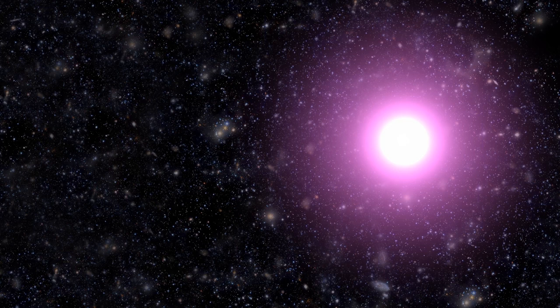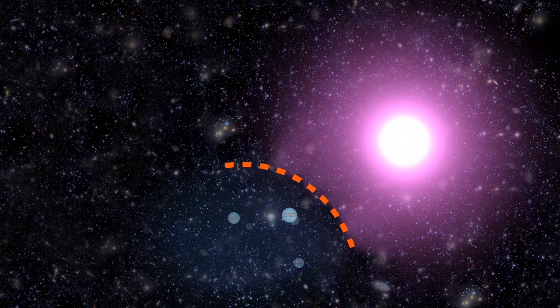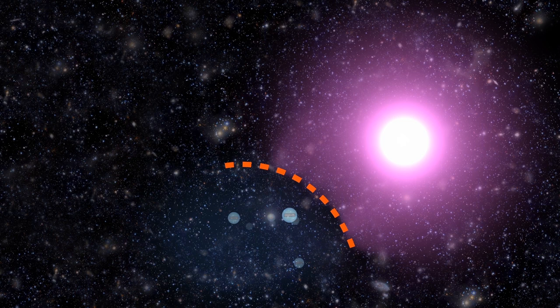BBC reports astronomers first noticed something strange with the cluster's central galaxy when NASA's Chandra X-ray Observatory Telescope in 2016 saw the unusual curve of its edge. A second science team later used data from radio telescopes to confirm that a black hole had blasted the cavity into existence by tracking the radio plasma in the gap.